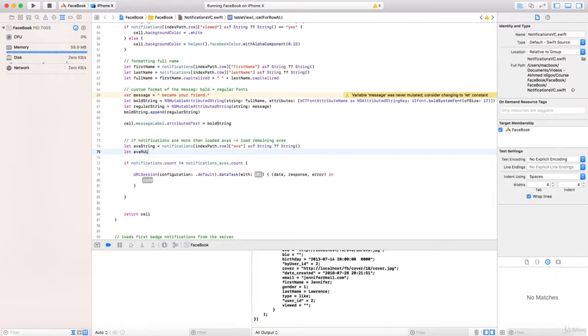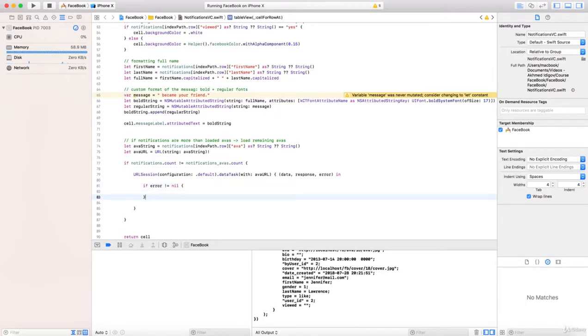Let avaURL equals URL, open the round bracket, select the method with the string, and select here avaString and the exclamation mark. Okay, very good. So now as the URL, we'll write avaURL. Great. And here we'll check if there is any error, then we'll show a placeholder. If error is not nil, open and close round brackets, so this will be the scenario to show the placeholder.